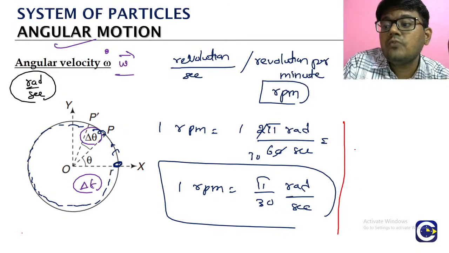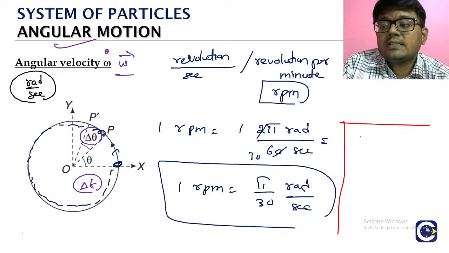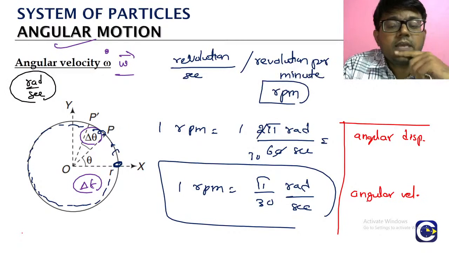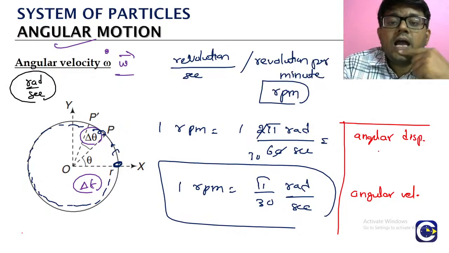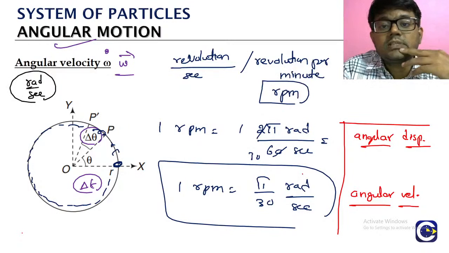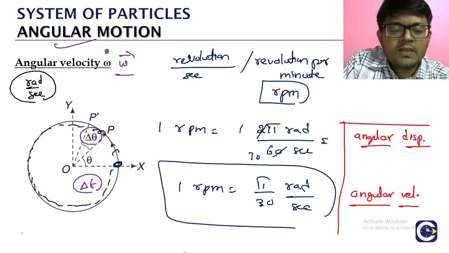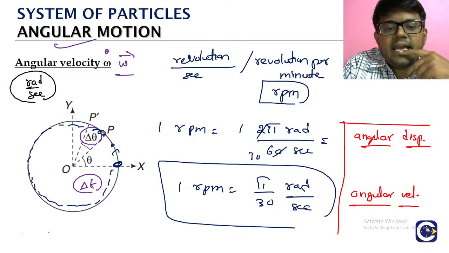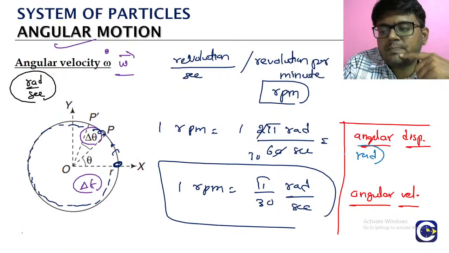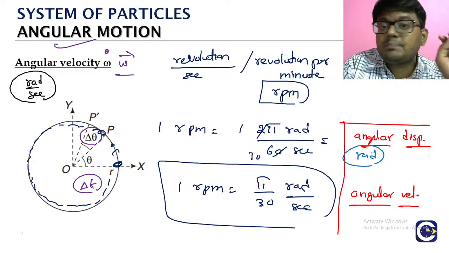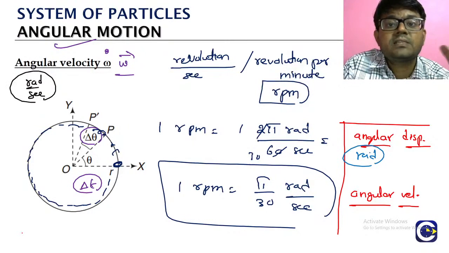We already talked about two physical quantities: one is the angular displacement, and the second is the angular velocity. We have discussed the units; the other question that will come to us is what will be the dimensional formula. Angular displacement is represented by the plane angle, which is in radians. Remember, plane angle and solid angle are supplementary physical quantities, so they will not have any dimensional symbols.